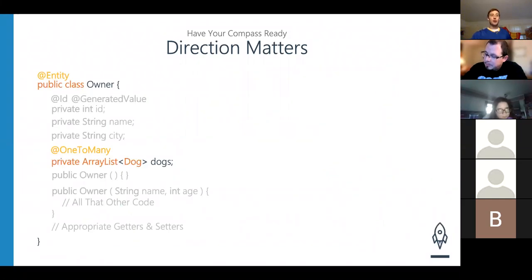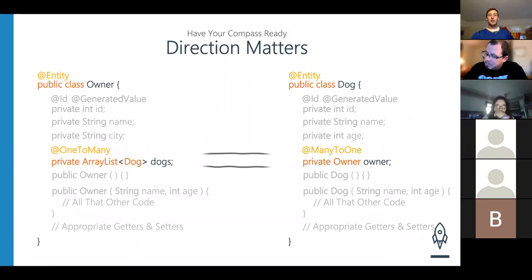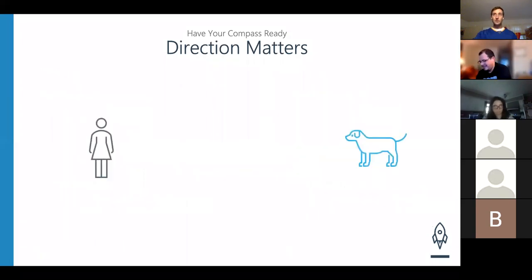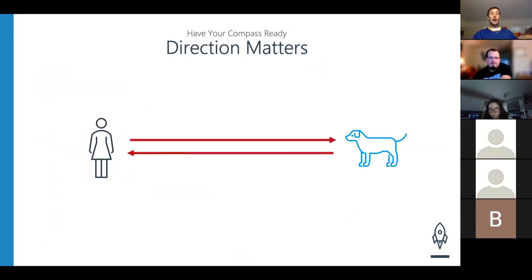So bringing in our owner entity and our dog entity, we see also here that we have communication between our dog list, which is a one-to-many, and our owner, which is a many-to-one. What I really want to call out about these two entities and this relationship that we established in last lecture is that it is bidirectional. So that means that we're sharing information between the owner and the dog. They are trading information back and forth. They have reference to each other. They are attached at the hip, if you will. So looking at this, the owner can access the dog information. Well, the dog can also access the owner information. This is awesome. This is bidirectional communication.